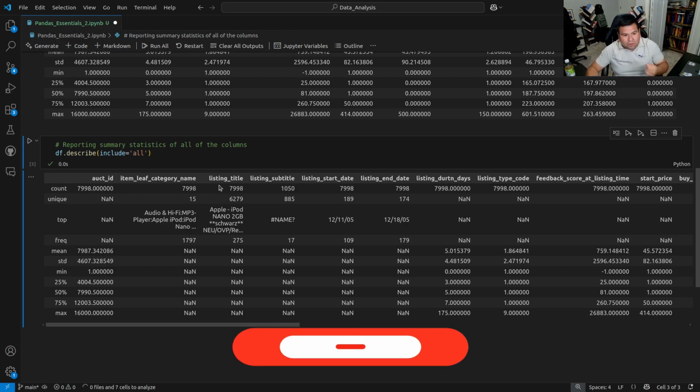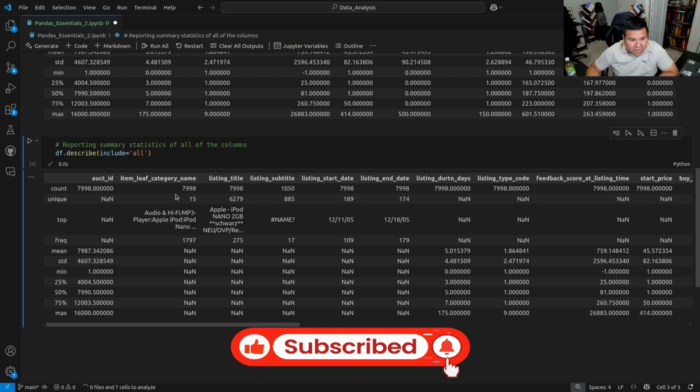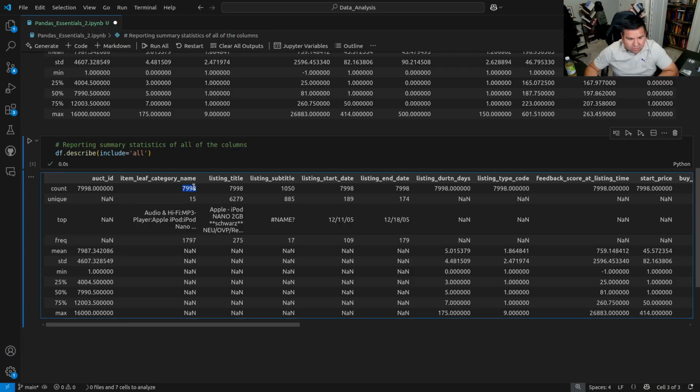Okay, and so in those cases, what it displays is how many values are stored there, or in this case, how many labels you have there, how many unique labels you have there, what is the most frequent label, and what is the frequency associated to that label. So that's the information that you see with describe on, in some sense, label data.